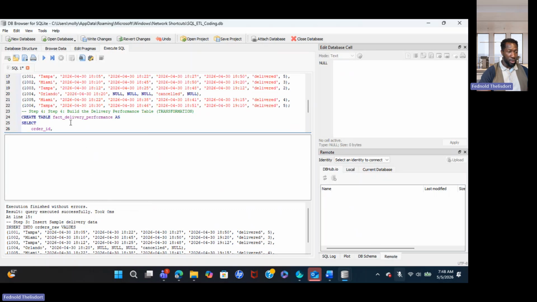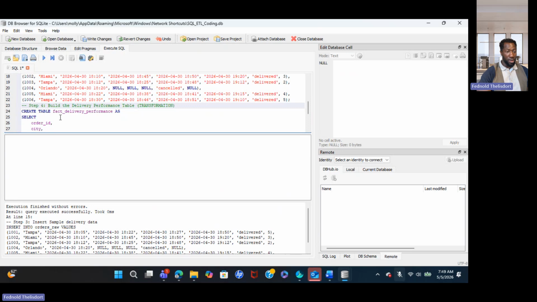So here we are, create table. Let me just take this out. To understand, build, this is the name of step 4. We good? After the name, this is the code we use, create table, as we did for step 1. That's the name of the table we are creating, which will be the transform table. The transform table is fact delivery performance.